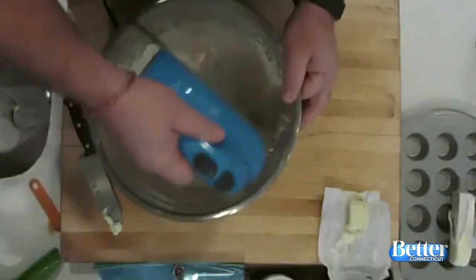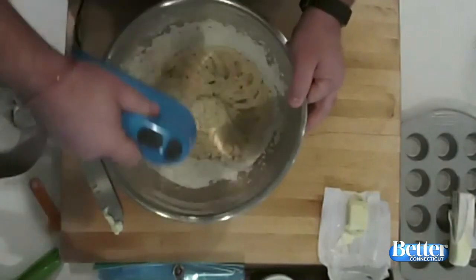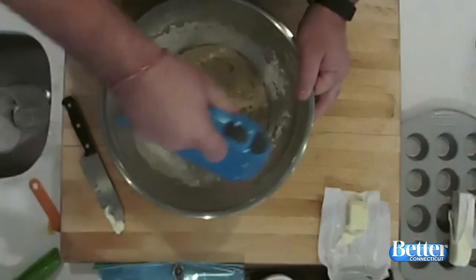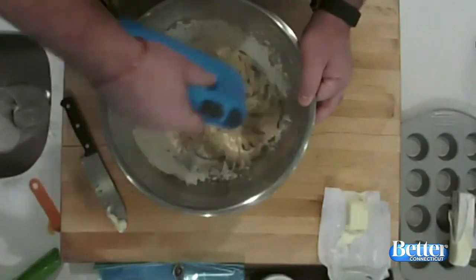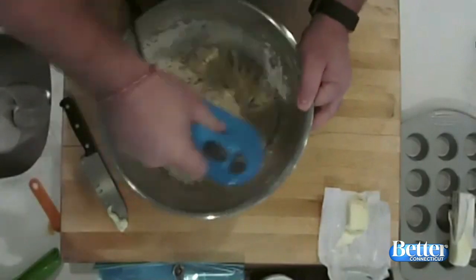Hey, simple. So then, once this is nice and incorporated, what I like to do is take the batter and put it into a plastic bag, like a Ziploc bag, in order to squeeze it into our containers. But that takes a couple minutes. I'm just going to use a spoon for now. All right, here we go.